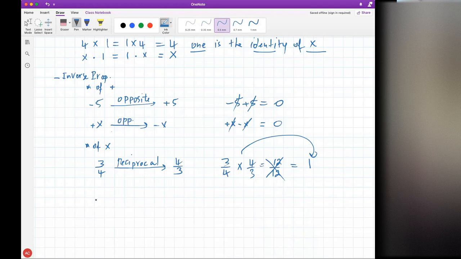You can just simplify 3, 3, 4, 4. That's it. They're going to give you 1. You could think of it that way also. It's like canceling 4 and 4, canceling 3 and 3. Basically, you have nothing left but 1/1, which is 1.